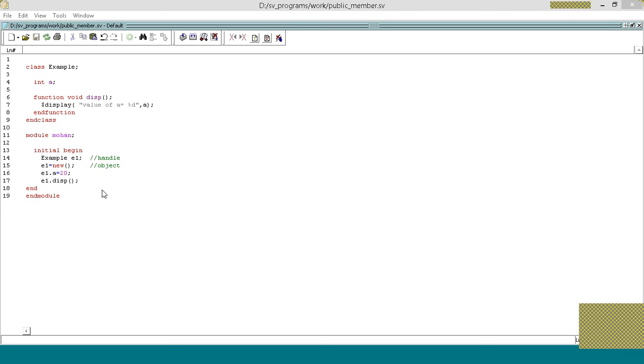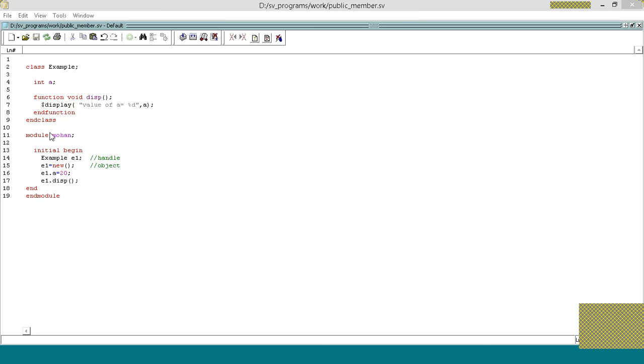I will just simulate this code, but before that we will try to understand what will be the output here. So this is int a, which is an integer type variable, and this is a function whose return type is void and the name is disk. So when this function is called, it just displays the value of a at that current time.